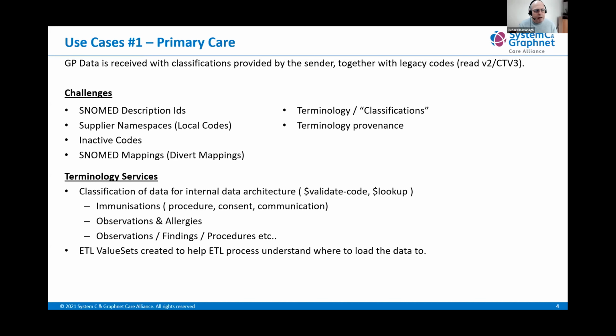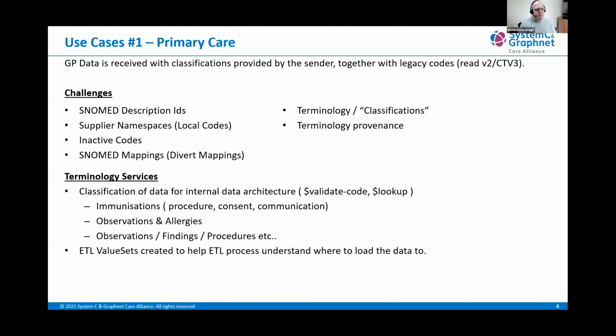Then we had the issue of the terminology mappings from the legacy Read CTV3 codes to SNOMED, certainly in England. I'm not sure if it applies to Wales, but perhaps it does. At the moment, the primary care organization does that. But later in the day, in that whole process of migration, a secondary set of SNOMED mappings came along, known as map mappings, for handling observables in a more reliable way. These seem to have been implemented somewhat patchily by the primary care providers, and the scope of where these mappings exist doesn't seem to be, for the purpose that they were created, holistic enough. So there are other places where I would argue it should have been applied, but of course the door's shut on that now, so it's up to us to see how we can manage that.